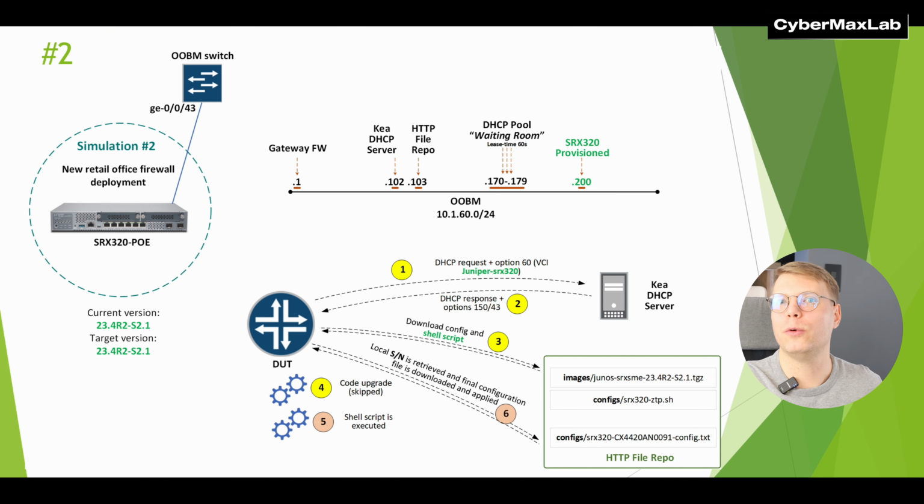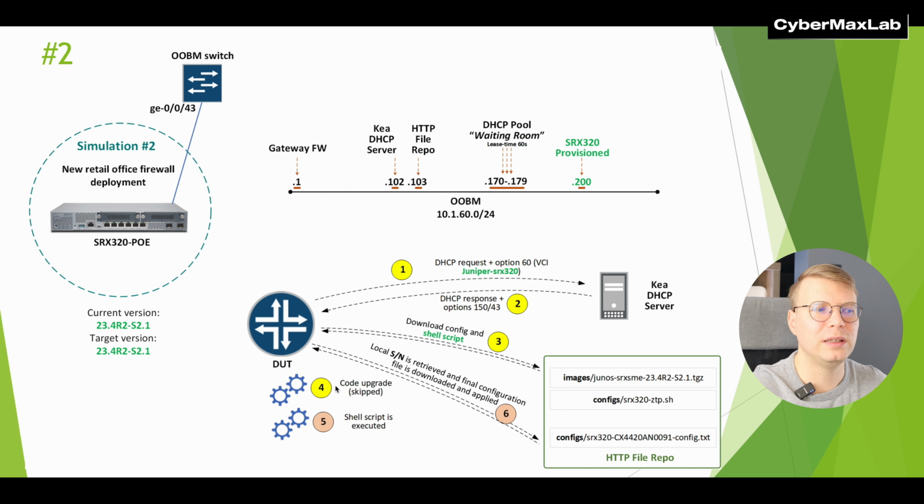Just imagine this is retail office 101, but you also have other 100 offices with a configuration slightly different, IP addresses different, passwords probably different, browsing different, IPsec credentials, etc. So we would like to uniquely identify that configuration because it finally needs a unique configuration. So what we are doing right here, the DHCP server will be classifying it as a group, as all SRX 320s, and it sends the response back to it, which consists of the image file and the shell script. The device is then downloading, there is a typo here, it's downloading the image and shell script from the file repo.